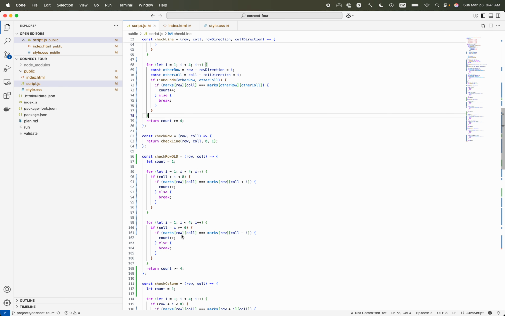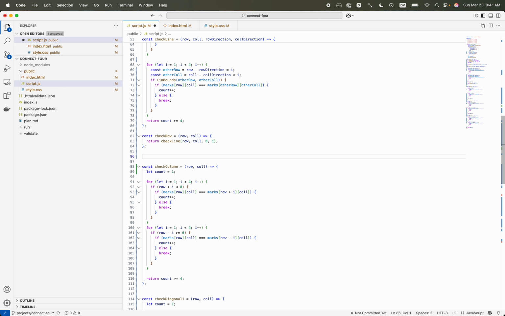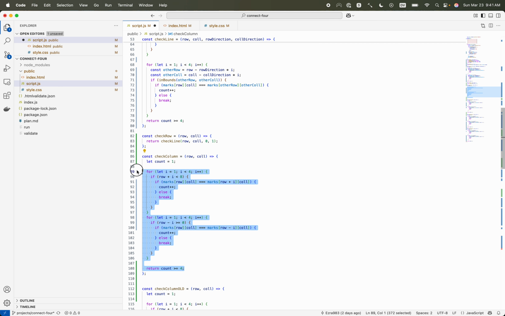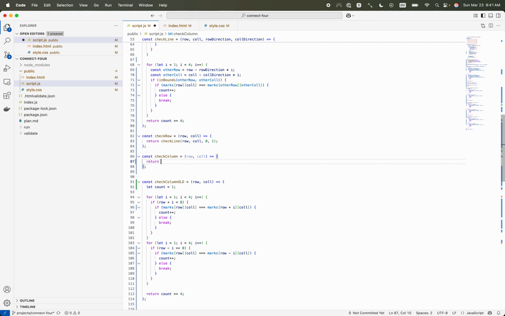Okay, so now we can delete this whole check row old, and we can do the same trick with check column. We don't need all this because we're going to write return check line row call where we start.